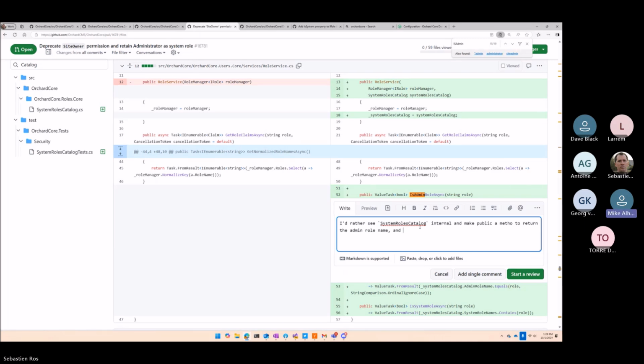If I make it internal, how would I be able to access that from the test project? Because it's internal. Yeah, but internal and not private. For the test project, you can add an assembly attribute. In the project that has the internal class, you add an assembly attribute named InternalsVisibleTo, and you give the name of the test project that you allow to see the internals. That's what internal is made for.